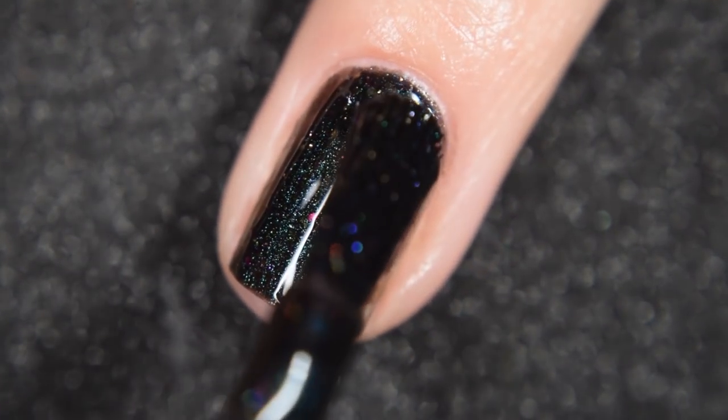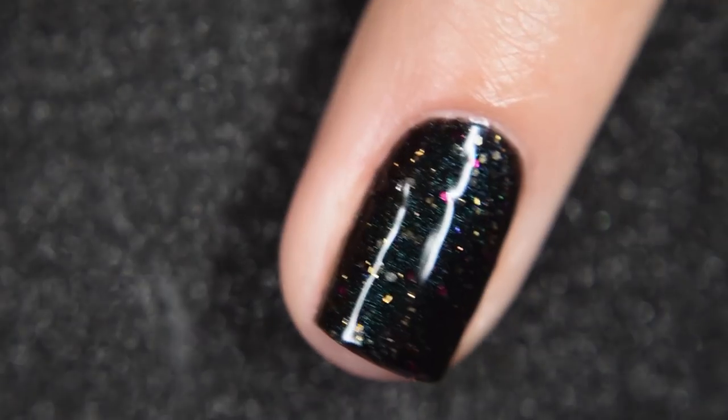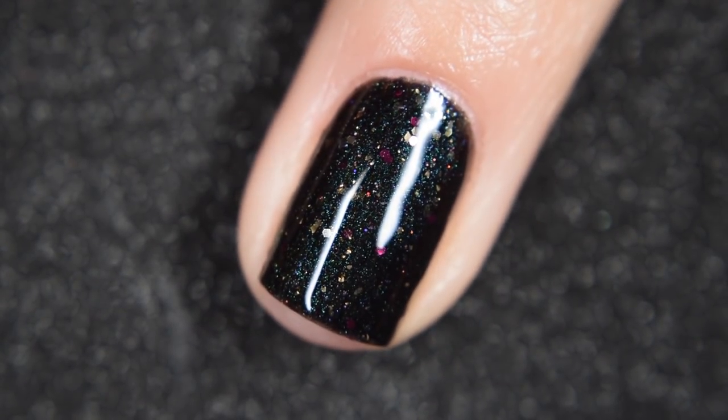This is really pretty, really shifty on the nail — very chameleon-esque. It does have a ton of little gold flakes that give it something to bounce off of such a dark base. This has a really good formula. It does take two coats to build up to complete opacity. What I really like is that even though it's a dark multi-chrome base, which is already kind of shifty, all of the other added elements — the glitter and the flakes — do stand out really well on your nail. This is definitely going to dry with some texture; you will want one or two coats of a glossy top coat to smooth this out. I do recommend a thicker glitter-eating glossy top coat for polishes like this.